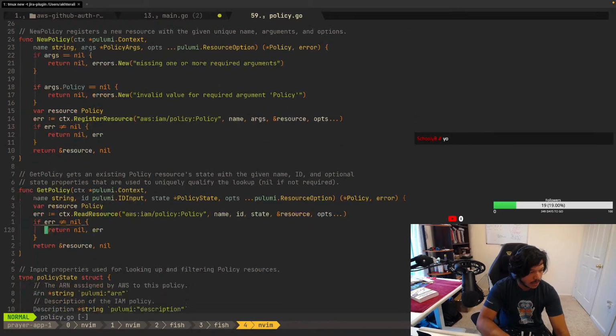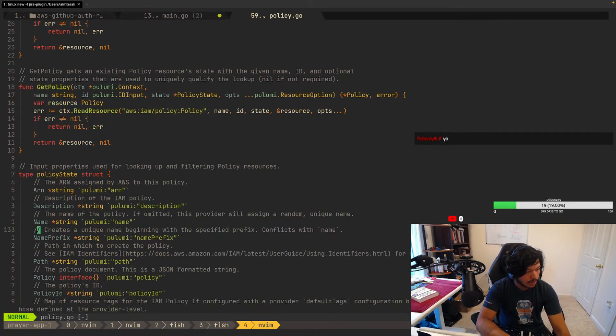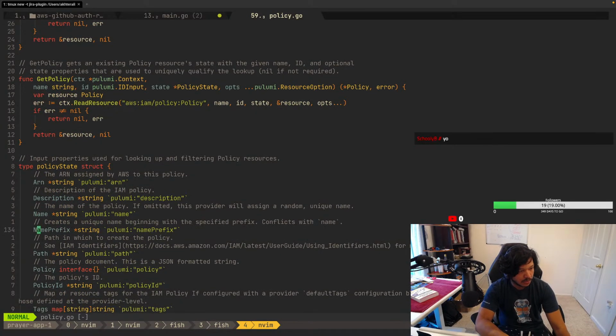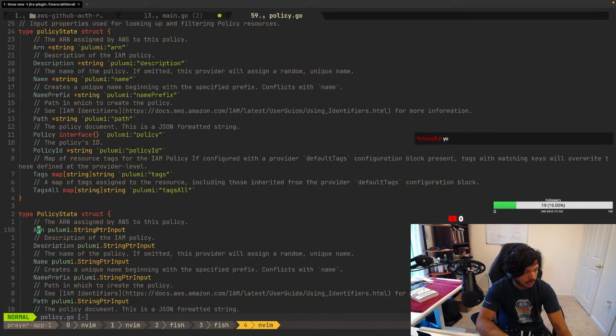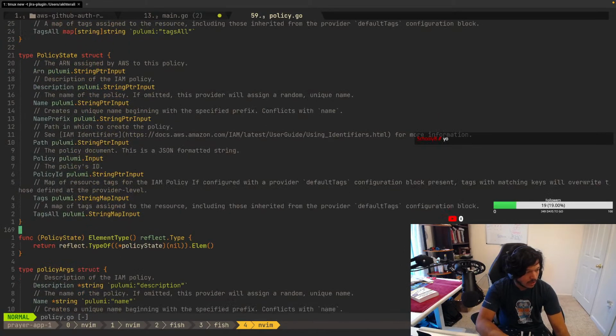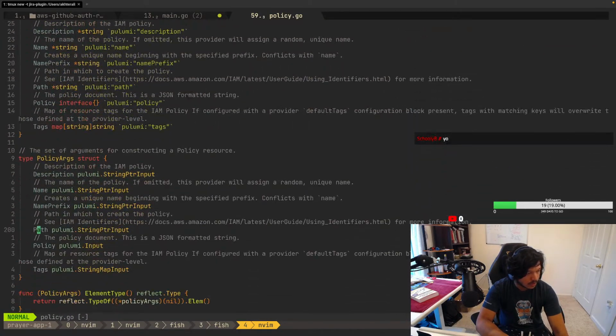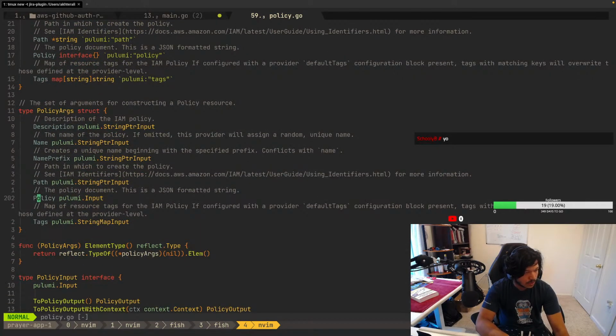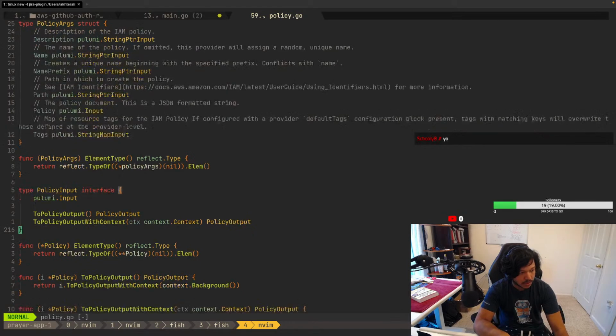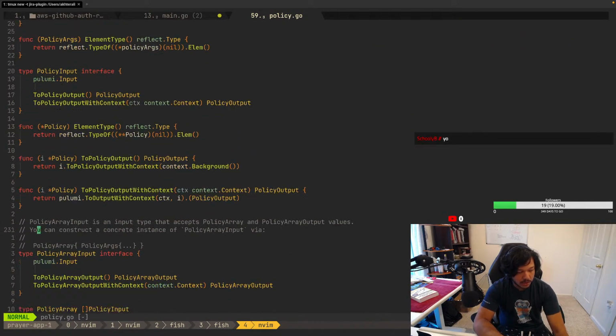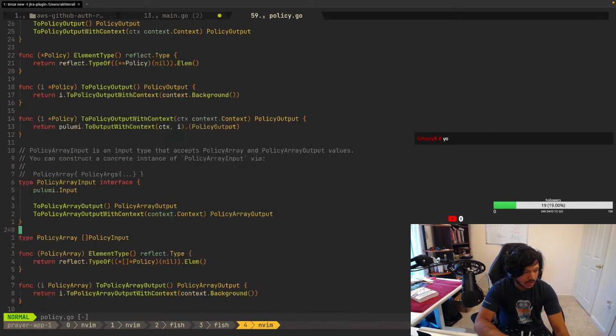Let's see, get policy, policy state, input properties for looking up and filtering policy resources. Okay, got it. Policy args, which is loosely what we're doing. These are the policy args that we're playing with. Again, this doesn't work for us because I'm trying to not use the JSON input because I can't put a Pulumi string output in the JSON input. That doesn't work.